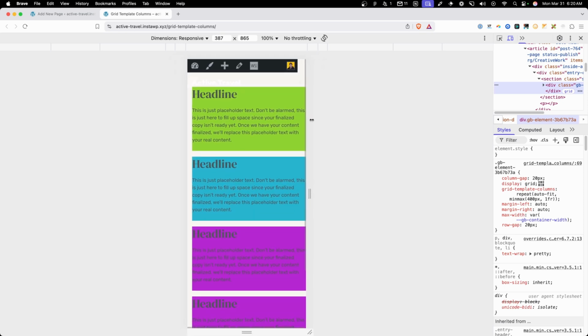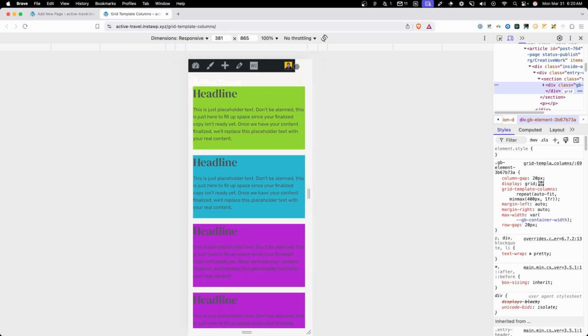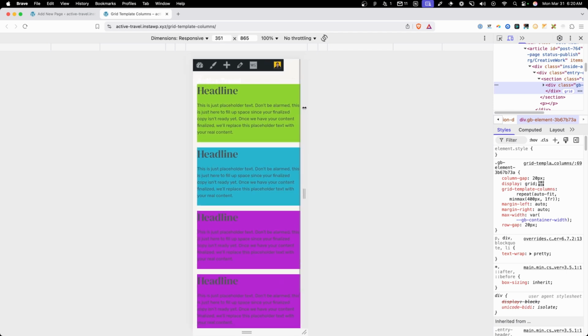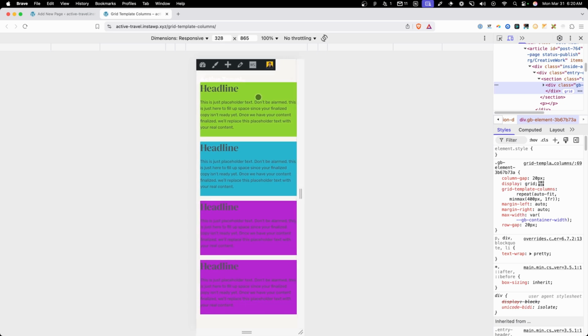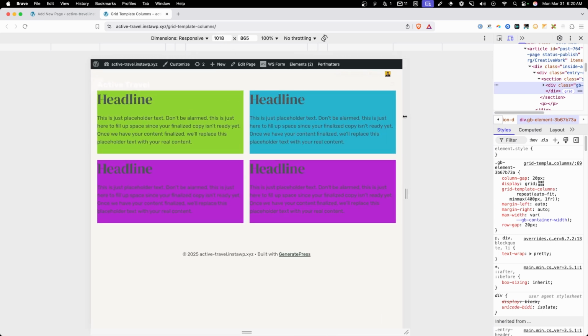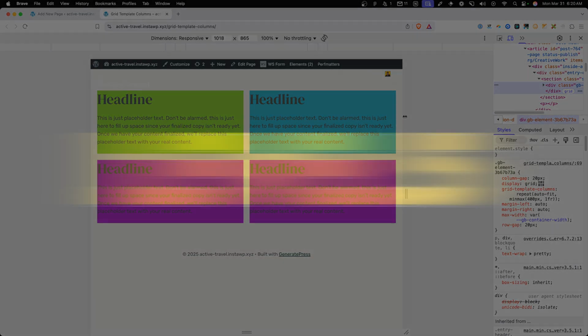If we keep scrunching this in, we can see our admin bar here is shrinking down, and that's because these boxes are actually overflowing our viewport here. We're creating some overflow issue here because we're saying these boxes can never get smaller than 400 pixels, but our viewport size is less than 400 pixels, so we have an issue here with the math. We can actually fix this with level 5, which is going to introduce one more function for you to learn.